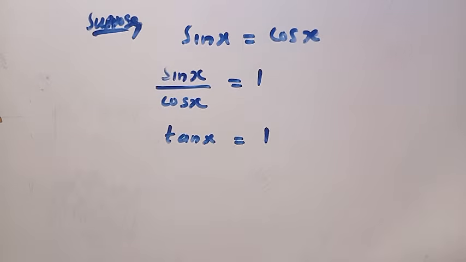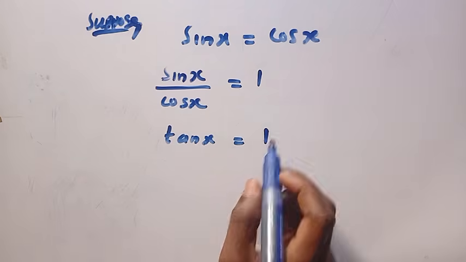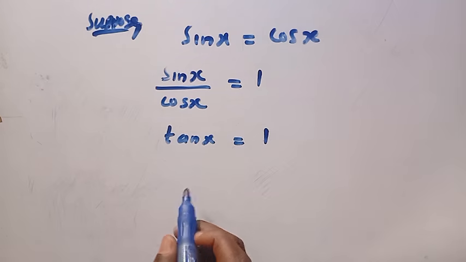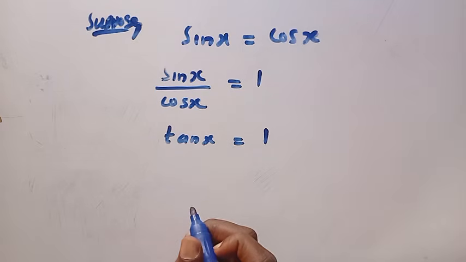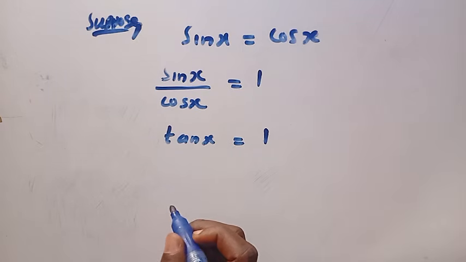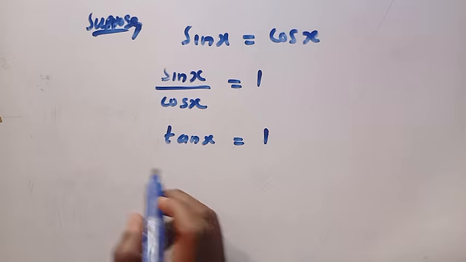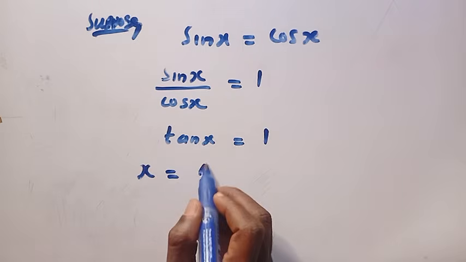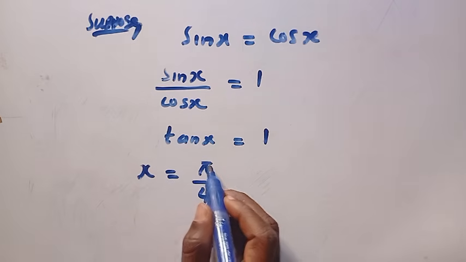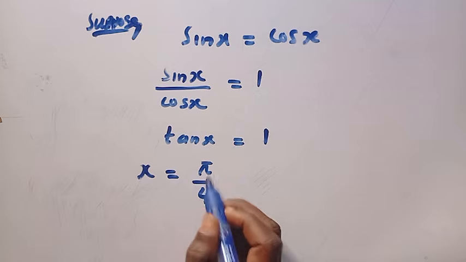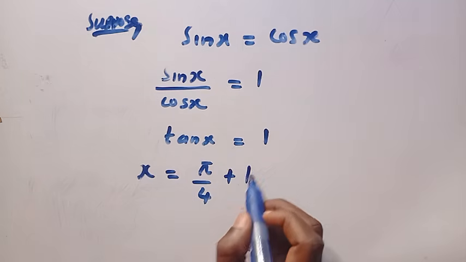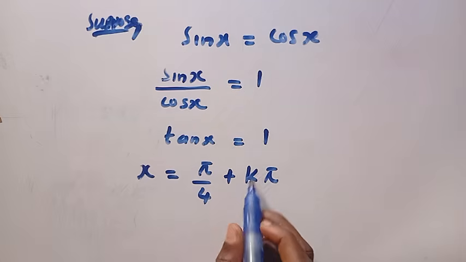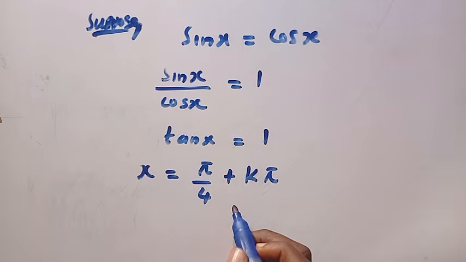So if tan x equals 1, we need a value that will be equal to 1. And it is just 45 degrees and some other multiples of pi. So the x here equals pi divided by 4. Pi is 180 over 4. That is 45. Then plus multiples of pi, which is, let me just say, k pi. So k is a member of the integers.